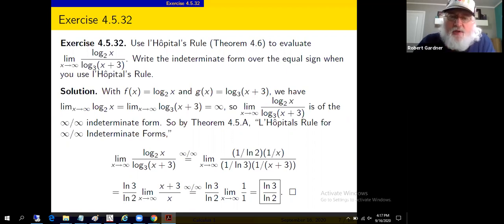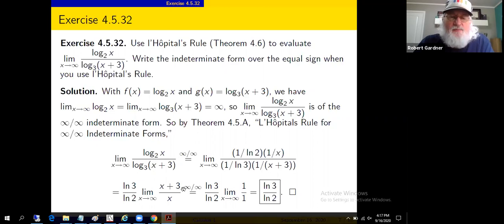Well, let's apply L'Hopital's rule, though we do have other equipment to deal with this limit. Back in section 2.6, we attacked this limit as x approaches infinity of a rational function by dividing numerator and denominator by the highest power of x in the denominator. Remember that stuff? Well, that still works. Let's apply L'Hopital's rule because it's infinity over infinity indeterminate form, and that's a little bit easier.